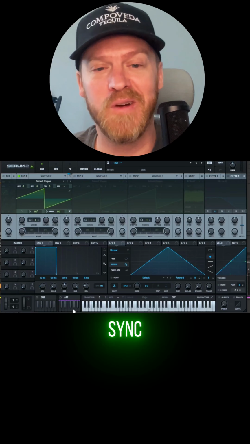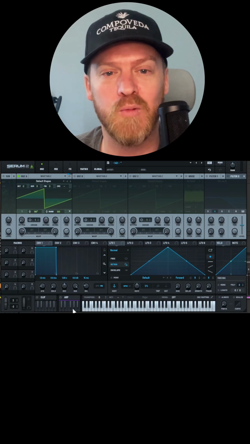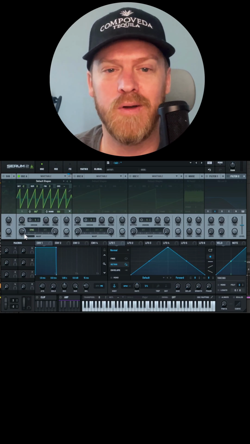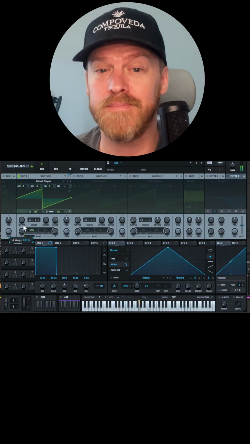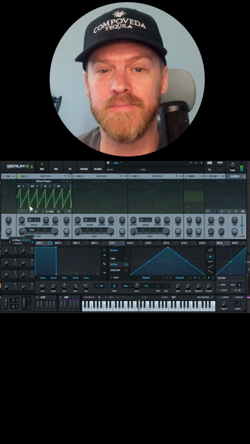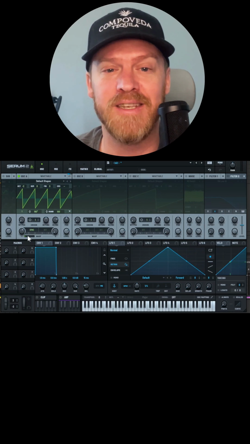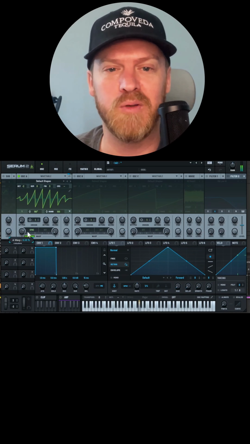Sync is the next warp mode we're going to talk about, but it's not being modulated by another oscillator. With sync, as you turn up the warp knob, the speed of the sound wave speeds up, but it's being forced to reset over and over. So it creates this classic laser sound. But Serum 2 upped the stakes by adding this fader down here, which just moves from a hard sync to a soft sync with rounder edges, so it's just a little less harsh and more of a vowel sound.